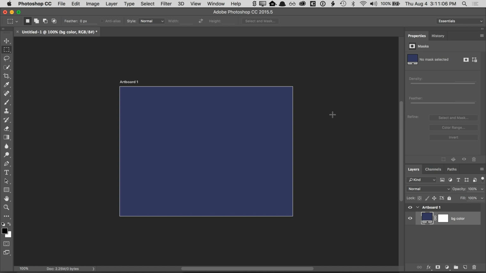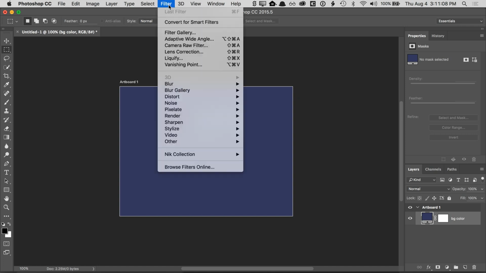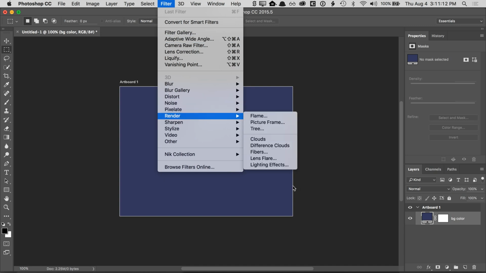Excuse me. So Photoshop actually has an interesting filter called lighting effects. And this allows you to create light sources, and they could be colored light sources, and you can put them anywhere you want and angle them and size them and be very creative. The only thing is it's a filter, so it has to apply to a pixel-based layer, and I want to work as non-destructively as possible.